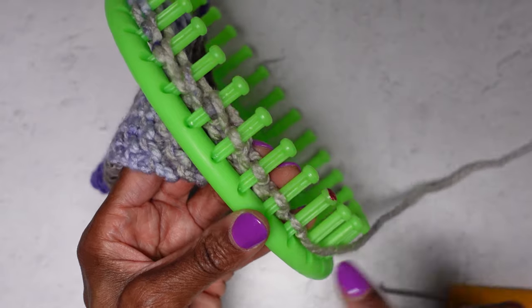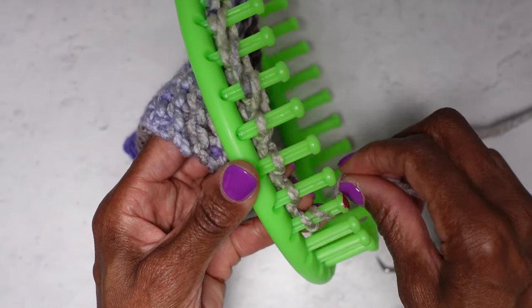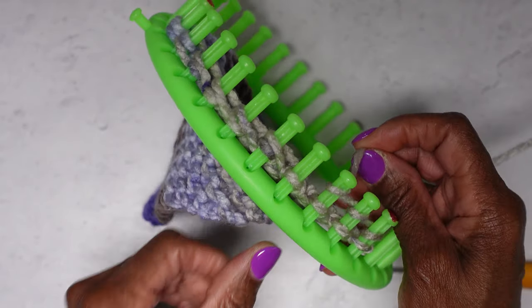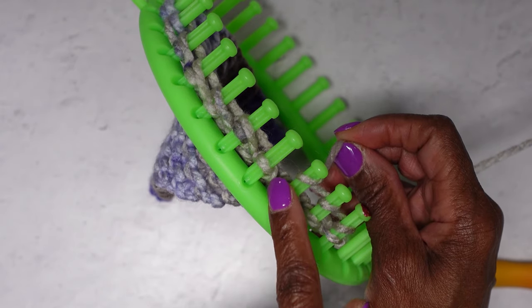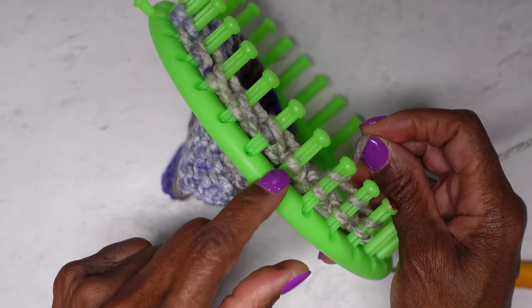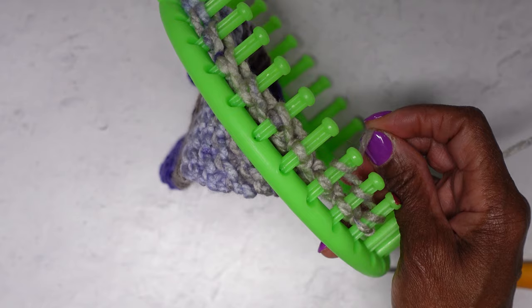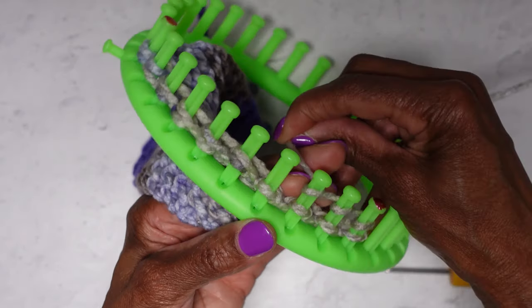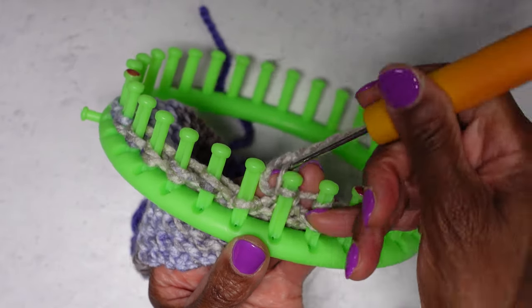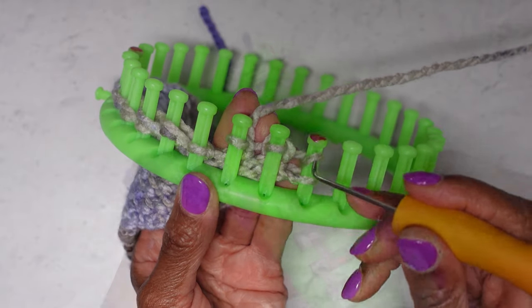Now it's time to go back the other way with the e-wrap. So we're going to e-wrap, e-wrap, e-wrap. Oops, we don't want to e-wrap that one. That one has only one loop on it, but it's the last one in this section now. So we're not going to e-wrap that one. We're going to just go ahead and finish our e-wraps by pulling the bottoms over the top on these three right here.